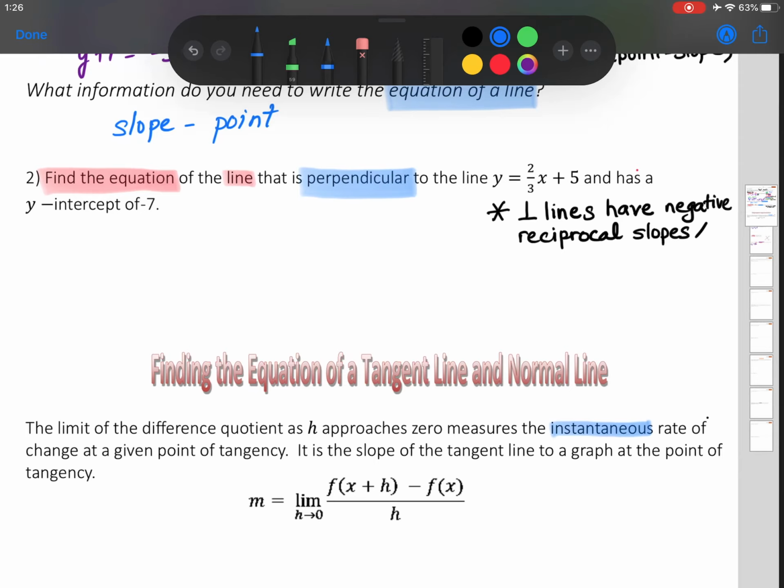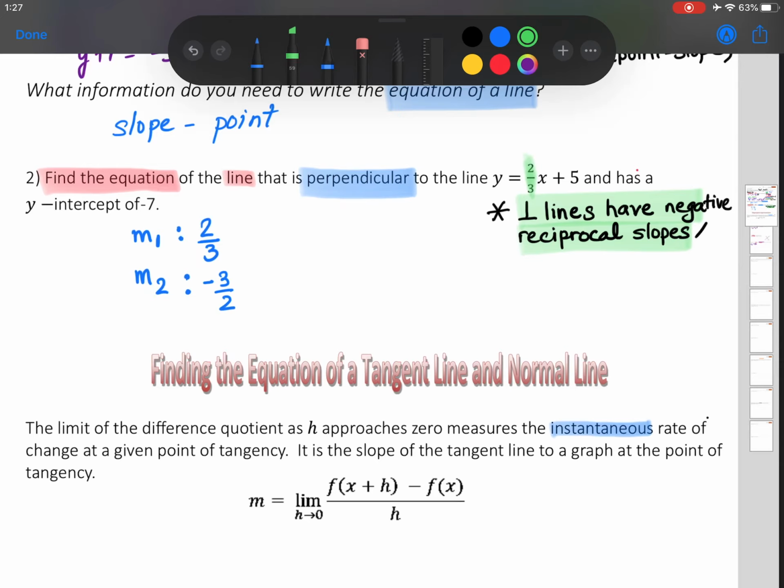So what do you know about the slopes of perpendicular lines? The slopes of perpendicular lines are negative reciprocals. I wrote it here, right? So what is the slope of this line? It is 2 over 3. So what will be the slope of a line that is perpendicular to this, right? My slope of this line, let's call it m1. The slope of my first line is 2 over 3. So what will be my slope of the next line? It's the negative reciprocal of it, flip it and negate it. So it's going to be -3 over 2.